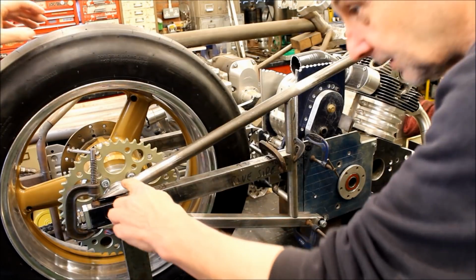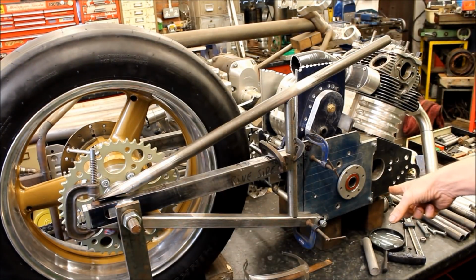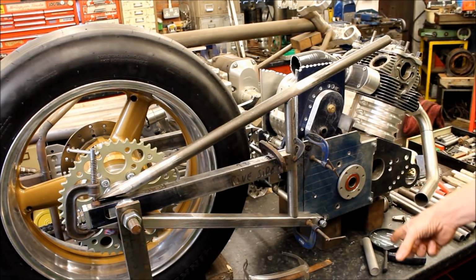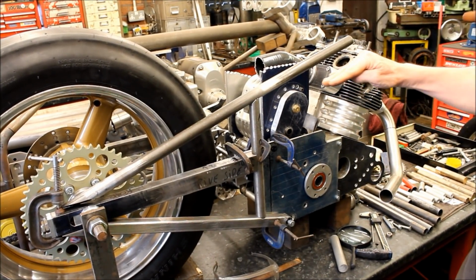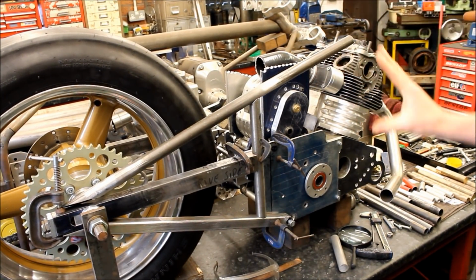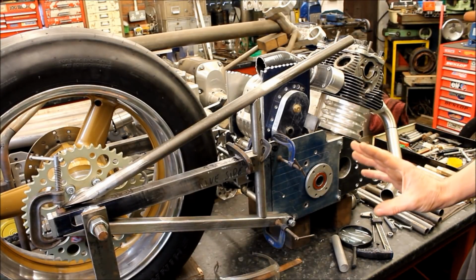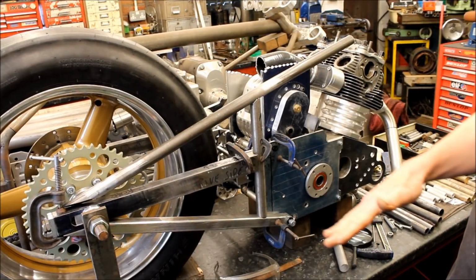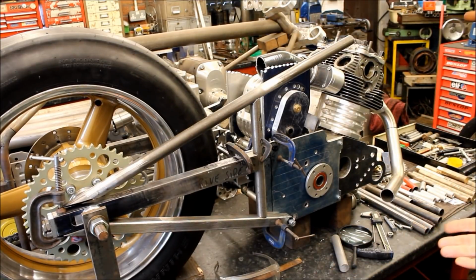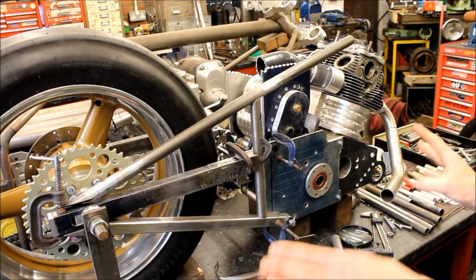When I put it in the original frame, with calculations, it lifts the engine to 5 inches off the ground. Which is a hell of a lot. Which is what you want for a road bike, but not for a drag bike. If you had a bike with a swinging arm, you could lower and up, and you could play around with the struts and probably get away with it. But unfortunately, with a hardtail, you can't. This is something I didn't realise.